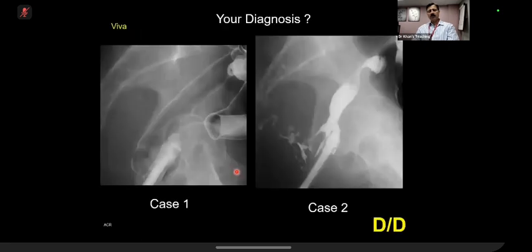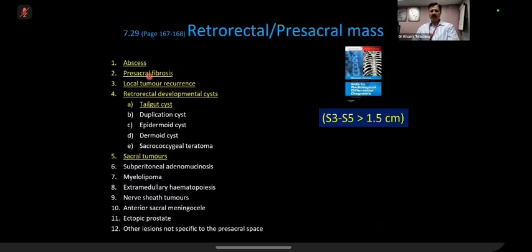But in ulcerative colitis, it can happen because of a lot of inflammation or edema in the presacral space. On the other hand, if there are fistulae, then if this is IBD, inflammatory bowel disease, out of ulcerative or Crohn's, what is it? Yes, in Crohn's you can have fistulae also. So the idea of showing you these films was the concept of presacral space. On a CT scan, many other things are there which can be asked in the exam, and you can read it from this 7.29.